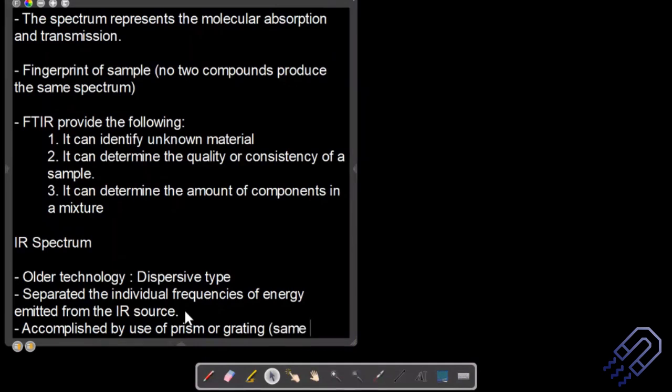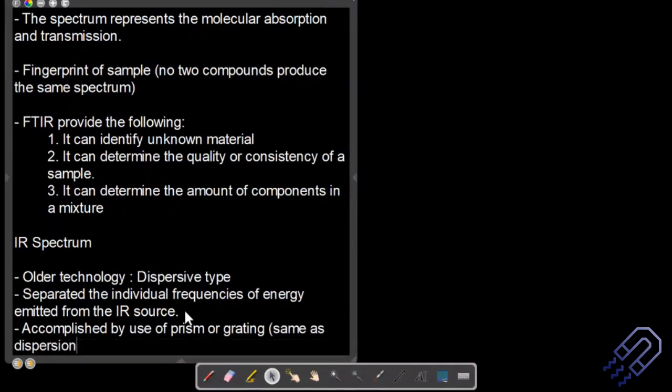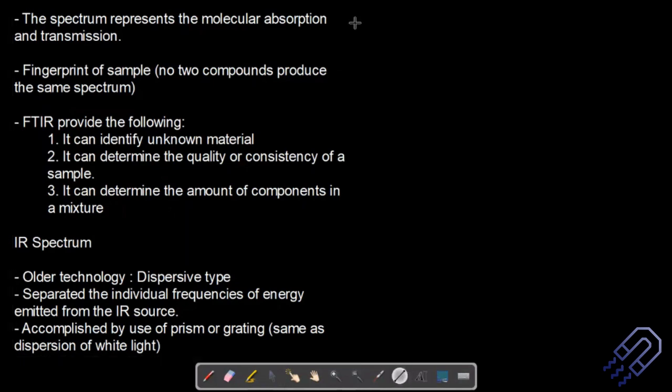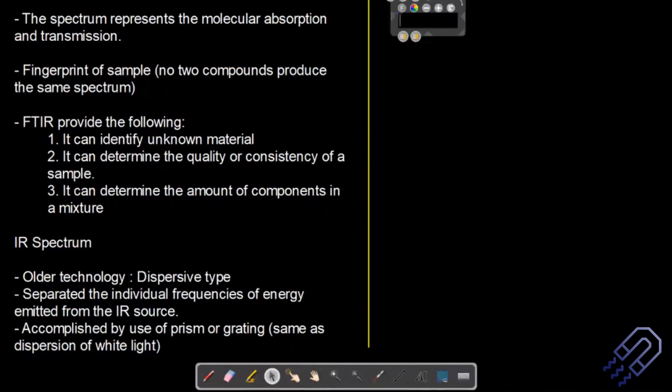Please understand this is the same as dispersion of white light. So this is the same logic that we are having here. It should not be very difficult to understand. So that's very important. But then why grating? Why not prism? Because if there are 10,000 lines per centimeter, it will separate out the frequency components more easily compared to something like a prism. And that is why we are going to use a grating.